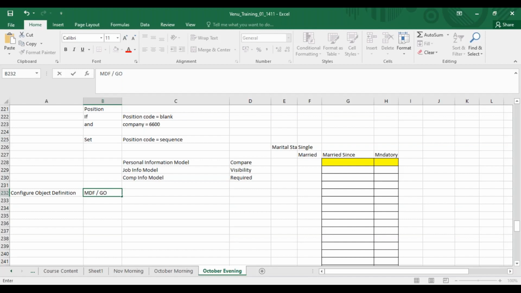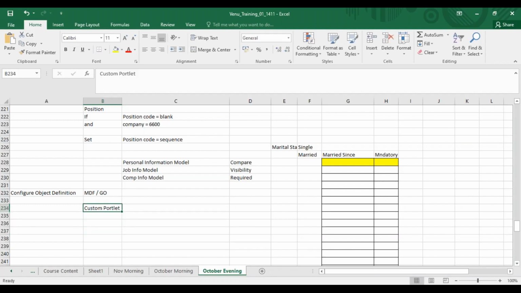MDFs are generally standard. Now, you can also create your own object. Okay, like you have department, you want to have a sub-department or a function or org unit or a subdivision. So you can create these objects, right? So they become the generic objects. You can also create custom portlets for employee profiles.